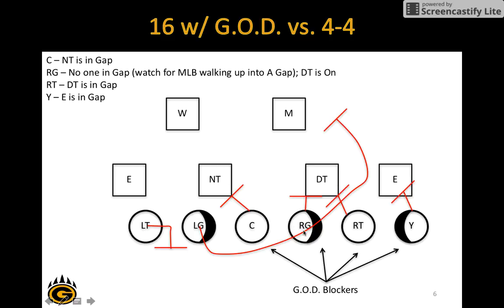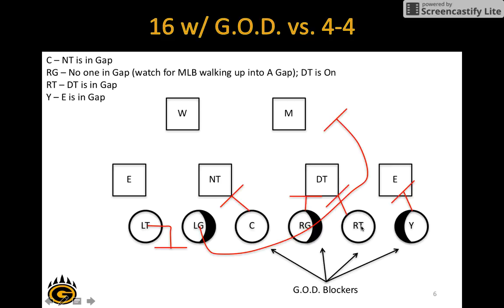If we go to our right guard, he's going to follow his rules. Is there anyone in his gap? No one on his inside shoulder, no one in the gap, no one on the other man's outside shoulder. So he's going to move on to on. Is there someone on him? There's no one directly over him, but he does have someone outside his right shoulder. So his assignment is to block this defensive tackle.